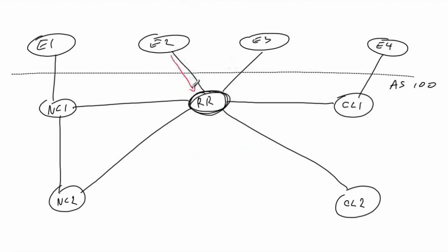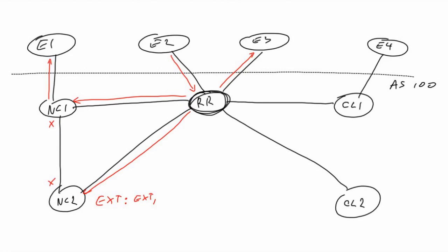So let's say that we receive an external route. When we receive the external route, by default, this route will be advertised to all the external peers. It will be advertised to all non-clients. And interestingly, this client here will advertise it here, but this client will not advertise it to the other non-client, and this non-client will not advertise it to this non-client here.